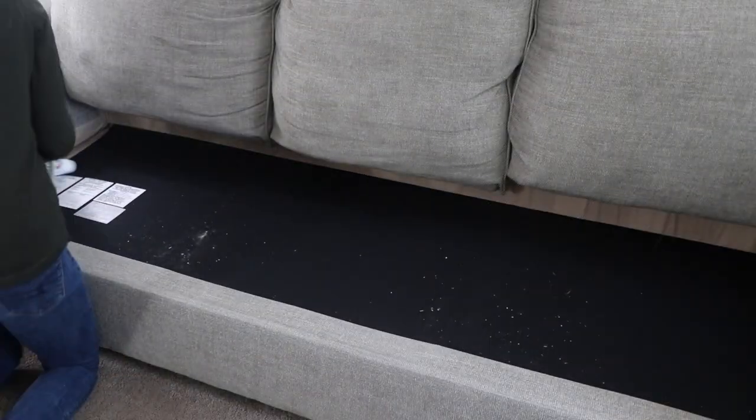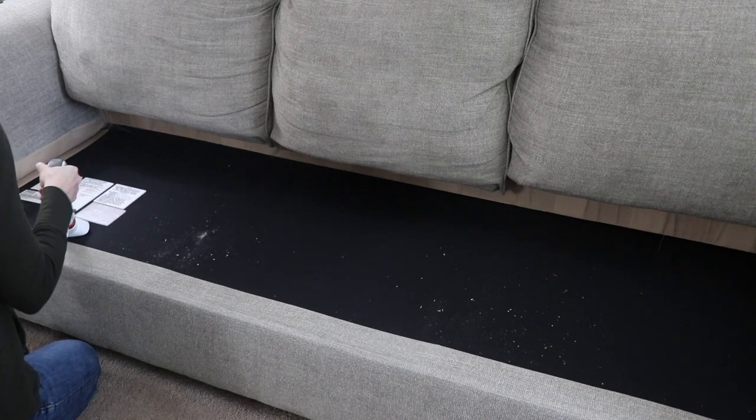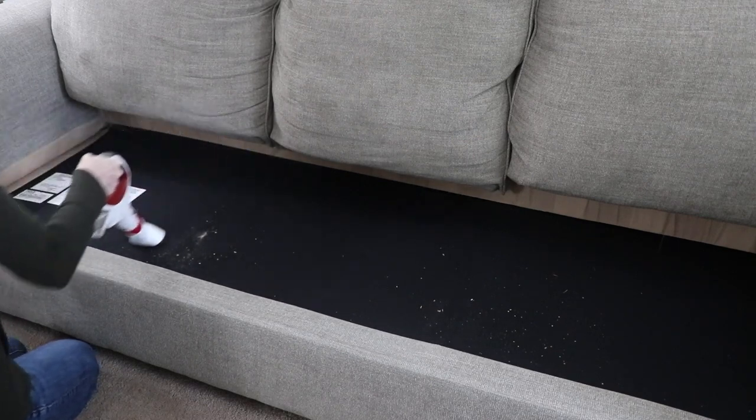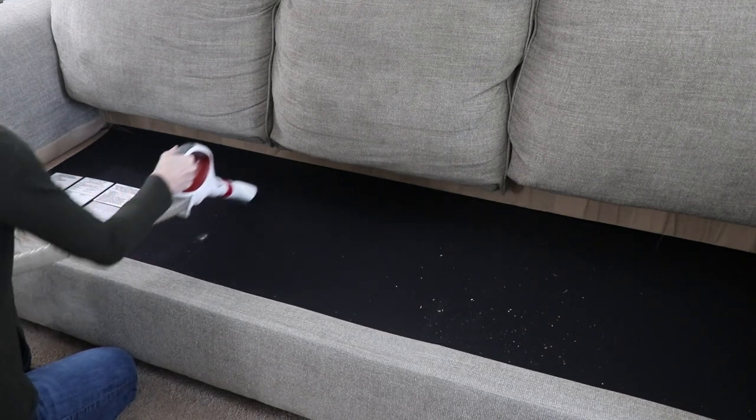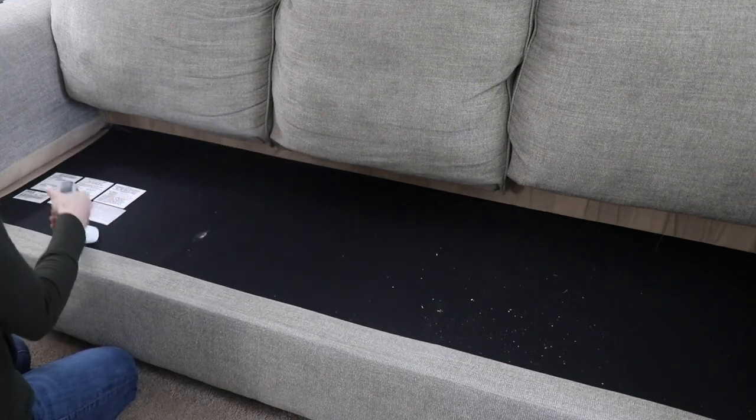It's pretty messy right now, so I'm going to be taking my little vacuum piece here and I'm going to be vacuuming all the crumbs, pine needles, and anything that has fallen underneath my couch cushions here with this little attachment that came with my vacuum cleaner.